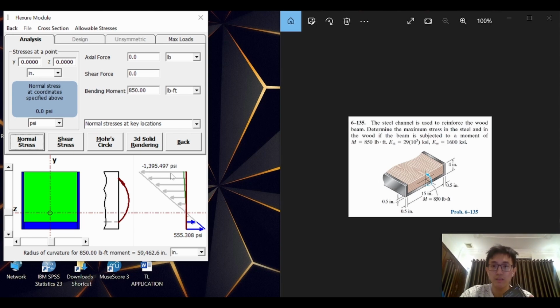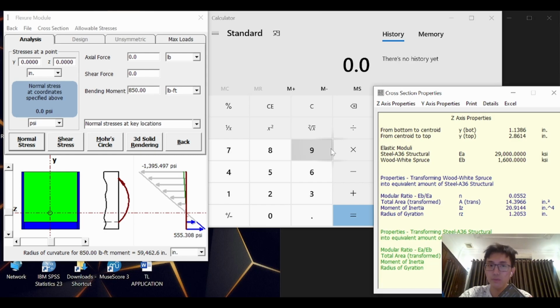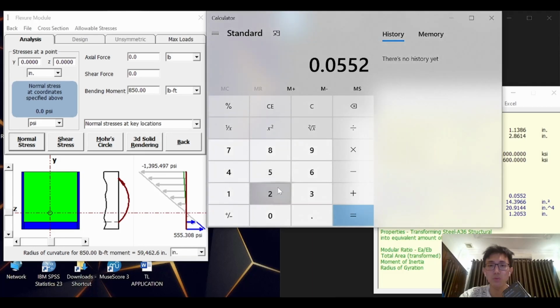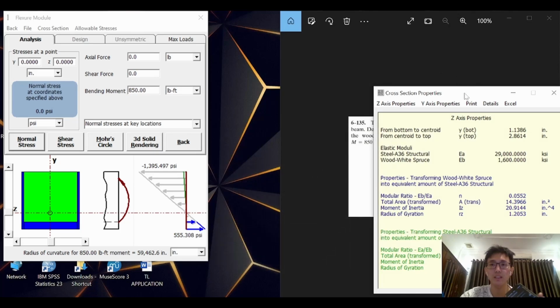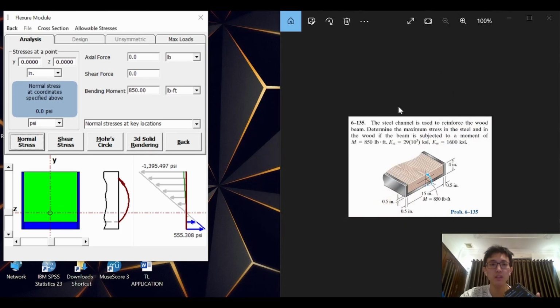That is the maximum stress for the steel. And for the wood, it is basically this value right here, 0.0552 times the maximum stress, 1395.497. It is equal to 77 psi. That is the maximum stress for the wood.